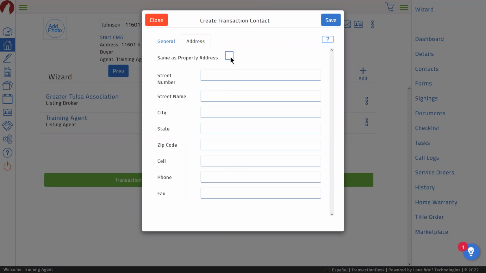But this same as property address option will allow us to just check the checkbox, and then all of the details will automatically be filled in. So for instance, if this was an owner occupied residence and I'm just selling this property for this person, we can just check that checkbox and it takes the information that we've already filled out from elsewhere to put in.